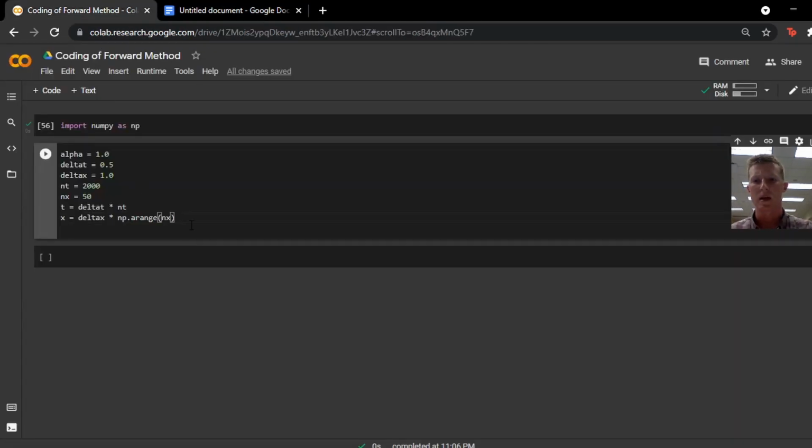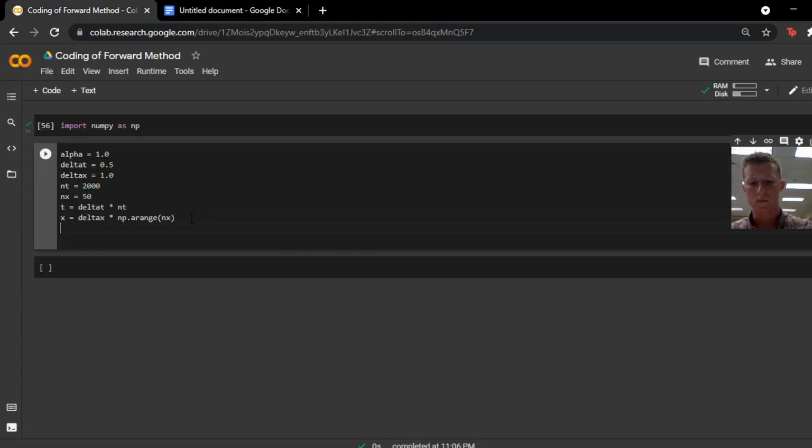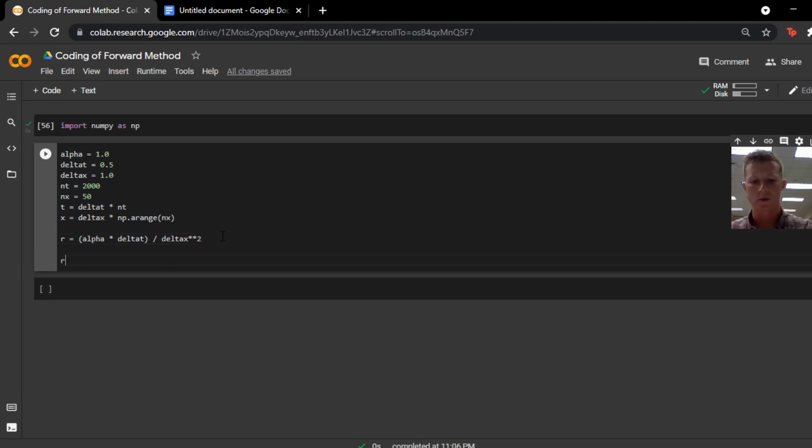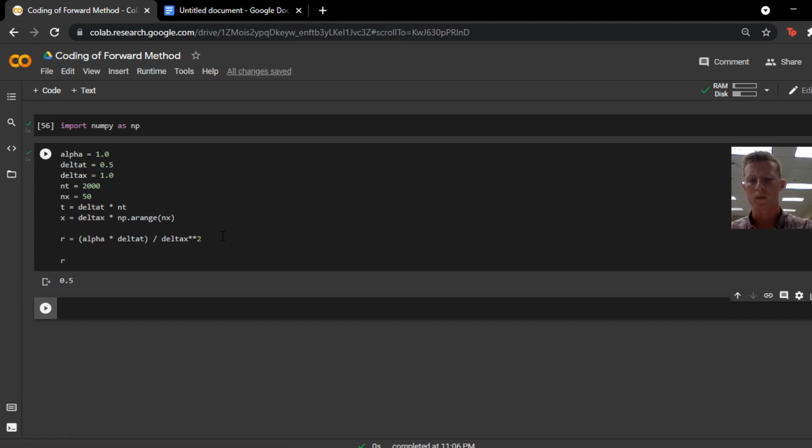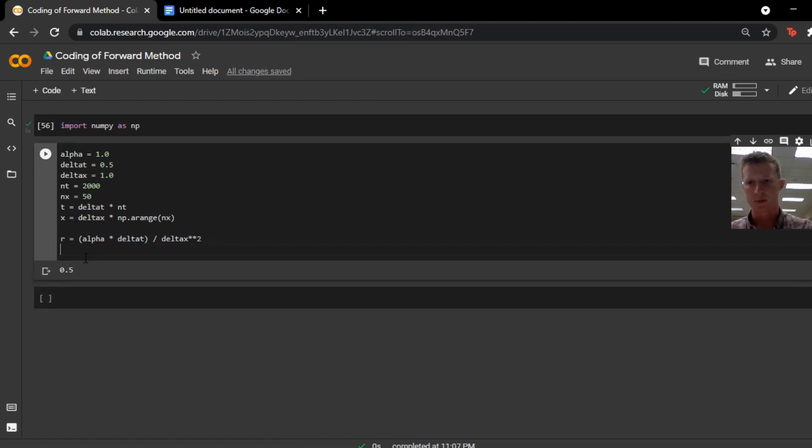So let's say R is equal to alpha times delta t divided by delta x to the power of 2. And we can check that value to make sure it's somewhat reasonable. 0.5, that seems about right.